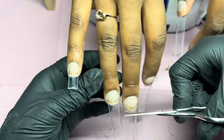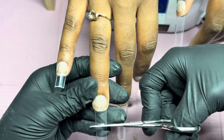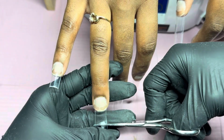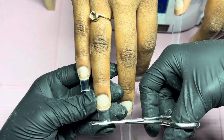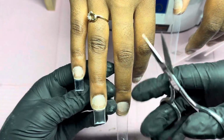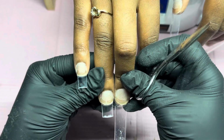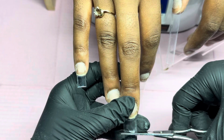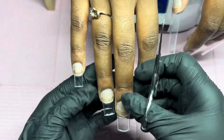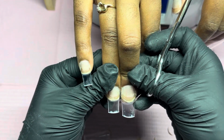After I have applied the tips, I am cutting them to length. I'm making sure to align the pinky with the ring to see if it's about the same length. Then for the middle three, I'll use the middle finger to push it upward to align it with the ring and the pointer to make sure that the nails are as equal as possible.